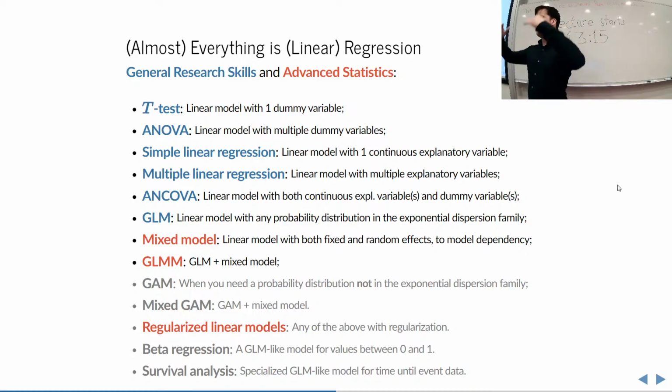And there we say, okay, all this time we assume that this error is normally distributed. But actually for a lot of data that makes no sense. So let's do a little bit more than just the normal distribution, but let's also consider other distributions as long as they're within a certain family called the exponential dispersion family. These are the most important things you'll learn during basic statistics for master students. And every day you'll get a new topic, just try to see how it relates to this framework of regression analysis, because that is where most techniques fall into.